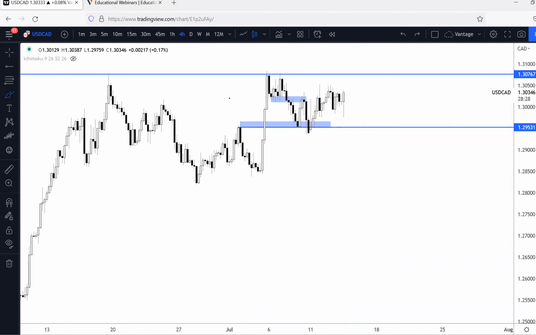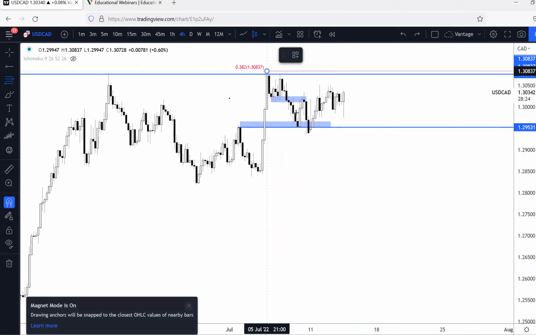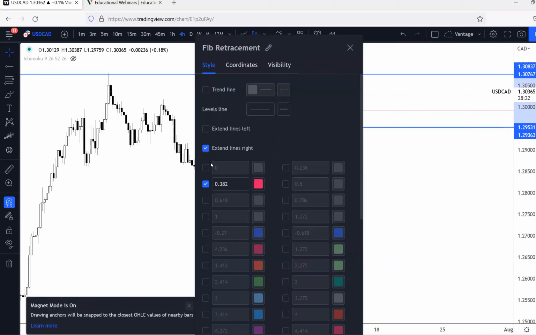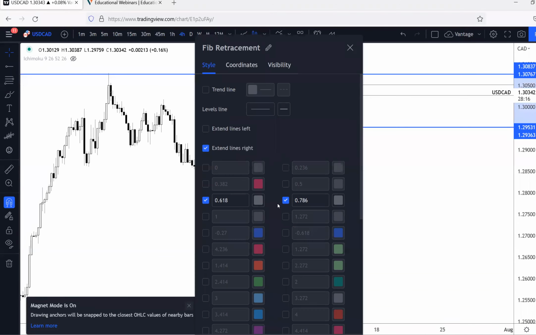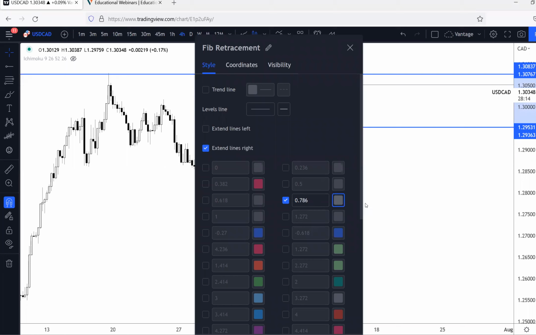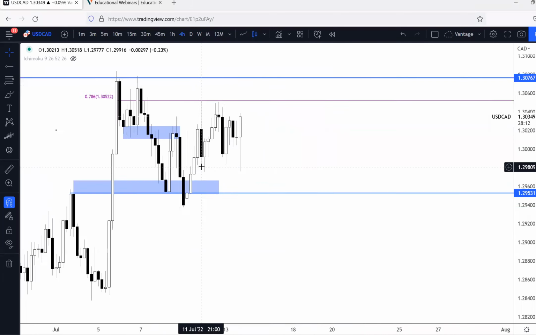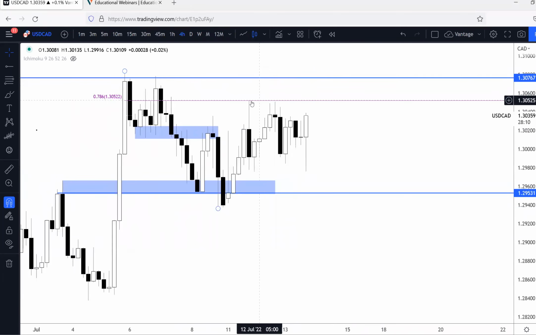So with this, once we take a retracement of this move from high to low, open up the key level, 78.6. And you can see very neatly here, this 78.6, let me just put it in a different color, probably purple. You can see that price came up and actually rejected right off the 78.6 retracement, so this region here.